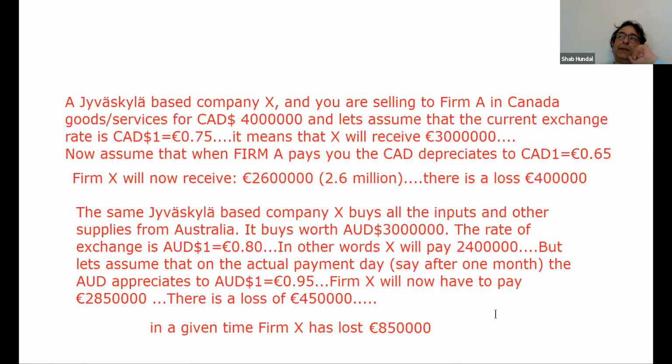So imagine a company in your last example. Your customer is delaying you. Customer is in Canada. Not only do you get the money late, but even if you get the money late, you still have a loss. See the tragedy?